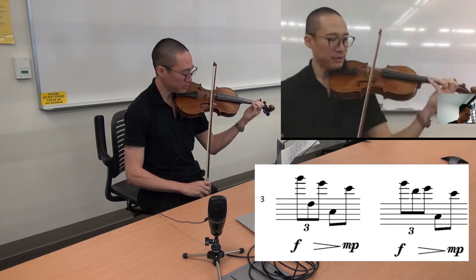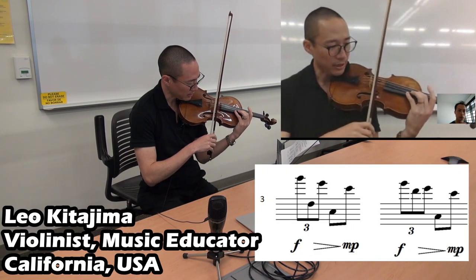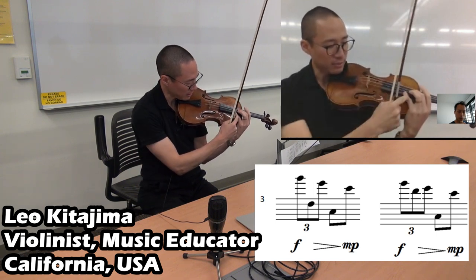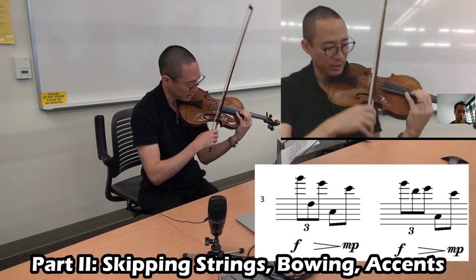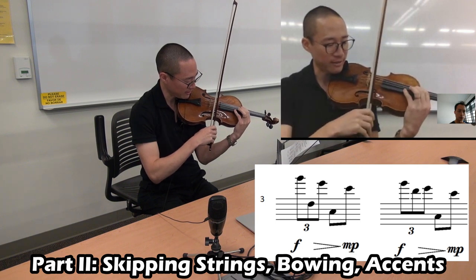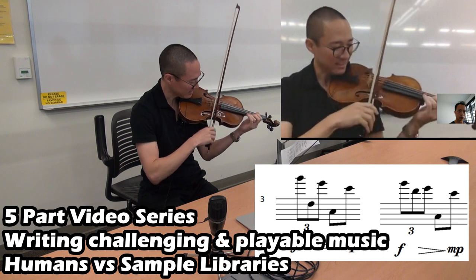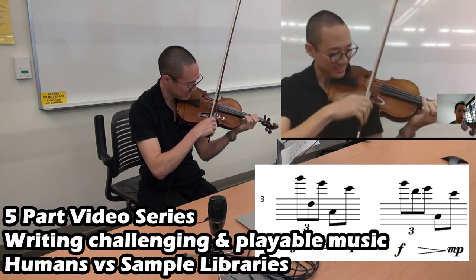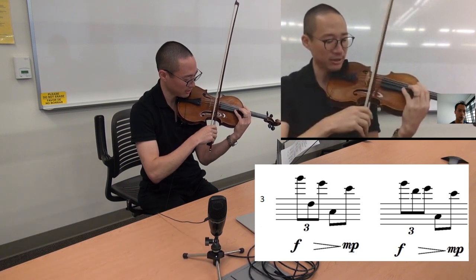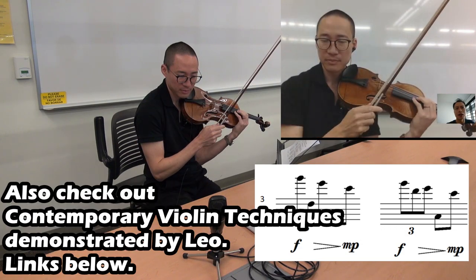Number three: the first thing is a G, and then I'm going to play the D on the D string. So that's my G, that's my D, but I'm crossing from the E string to the D string, which is already kind of tough, and then I have to go back to the E. That's kind of fun to do, but that low D is really hard to hit — not impossible, but adjacent strings should be easy, while jumping strings will be tough.